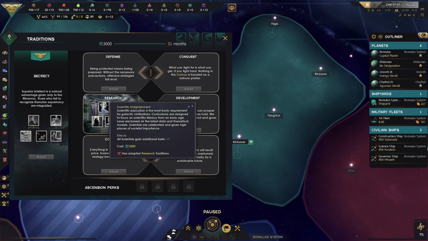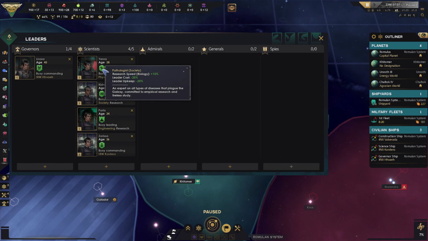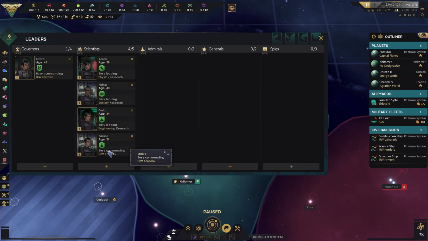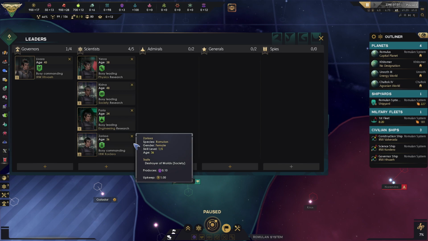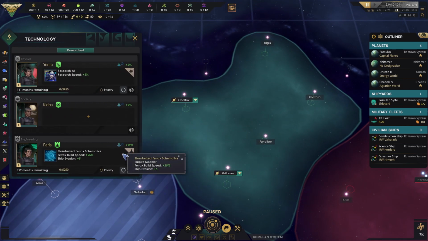One item to note here, scientific enlightenment, all scientists gain an additional trait. This is especially helpful because they might gain multiple traits to specialize in different areas. Although sometimes those traits might be potentially negative or it might just be lifespan extending adjustments, which won't help you with your research. So that is how you accelerate your research speed in Star Trek Infinite.